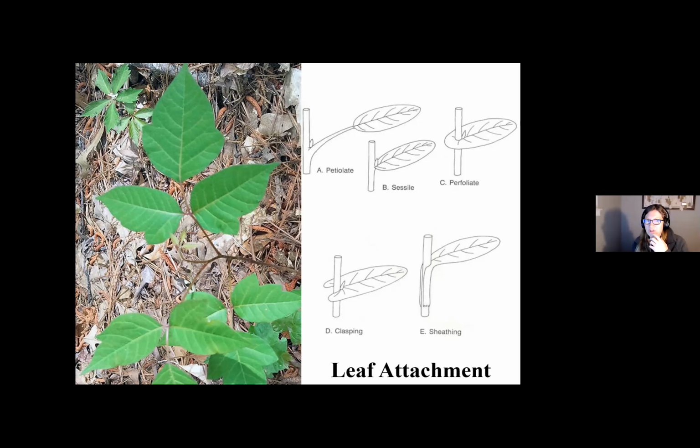The ones that are perfoliate are pretty easy. The stem actually goes straight through it. If it's clasping, I like to say it's hugging, right? Sheathing, you usually see a little bit more, like in grasses and stuff. But most things, most forbs, are petiolate, but we do have sessile and a few others. Anything that's perfoliate is usually pretty unique. And there are a couple of other ones, like May apples, which are a little bit different. Those are really good ones. So if you ever see anything that's different in terms of the leaf attachment, definitely capture that, because that's a unique identifying feature.